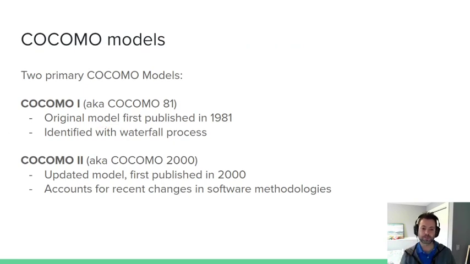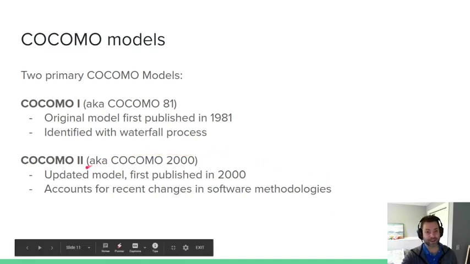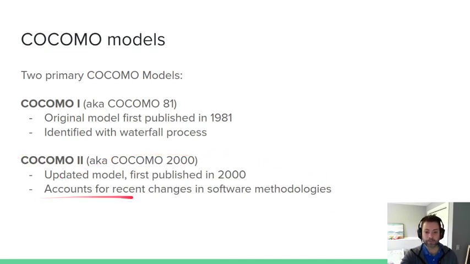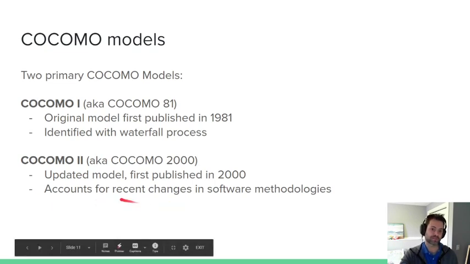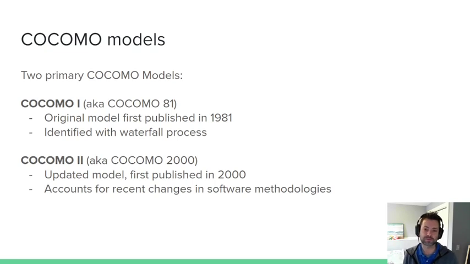Yeah, so I said there's two of these models. The first one was actually made in 81. So, it's from way back when in terms of ancient computing history. Again, fits nicely with Waterfall. The newer one was published in 2000. I'm sure there have been refinements made since then. I actually haven't checked personally. But they're trying to figure out how we can take this estimation model and apply it to all the new paradigms, right? Your agiles, prototyping, they have a completely different process. What does that mean for our cost estimation models? Well, they have to be updated as well, because you can't rely on rigorously defined requirements anymore, right? You can't rely on all of that hard structure that's in place with Waterfall. Your models are going to change as well with this.